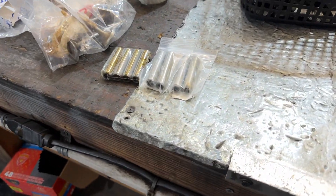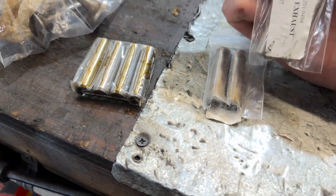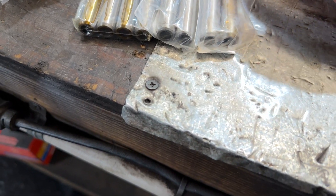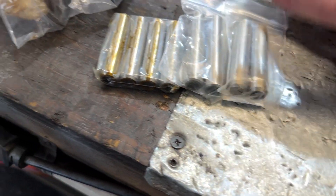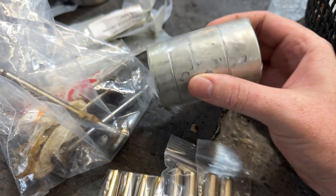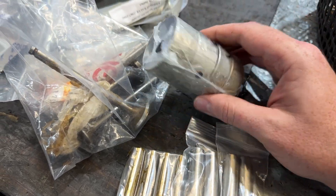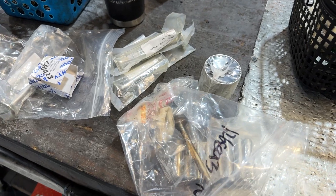So we're back here over at the machine shop. One thing I noticed is that the intake and exhaust valve guides are different lengths — the exhaust ones are actually a little bit longer than the intake. I reached out to Nigel at SpitBits and got confirmation: on the older Mark 3s the exhaust valve guides are a little bit longer than the intake ones. I did not bring my cam, and apparently they need the cam to place the cam bearings, so I'll have to make another trip. But they have the block all cleaned up — the block looks fantastic. They're working on the head right now.